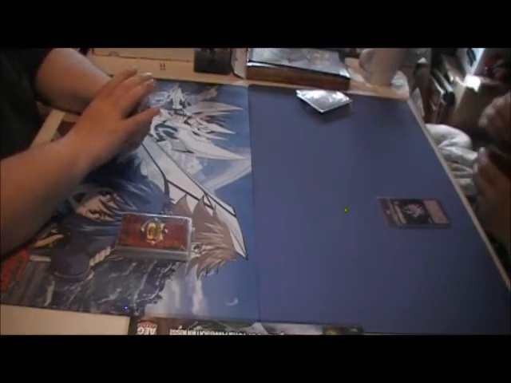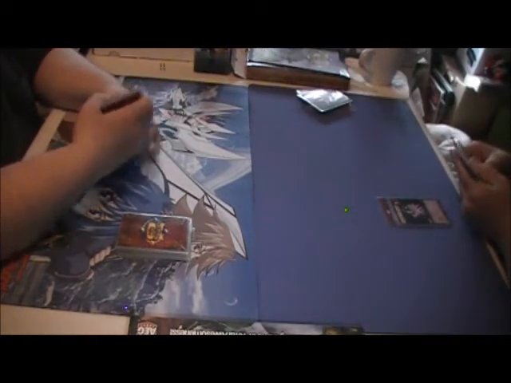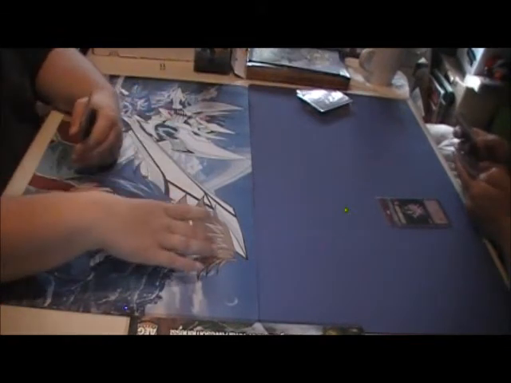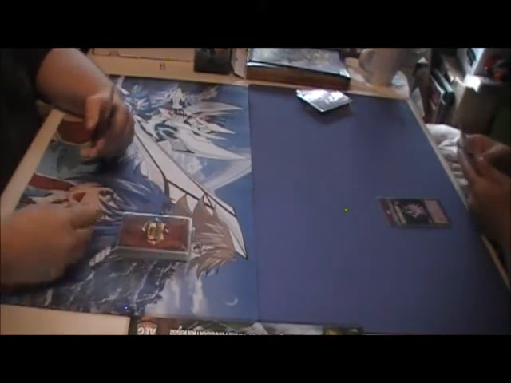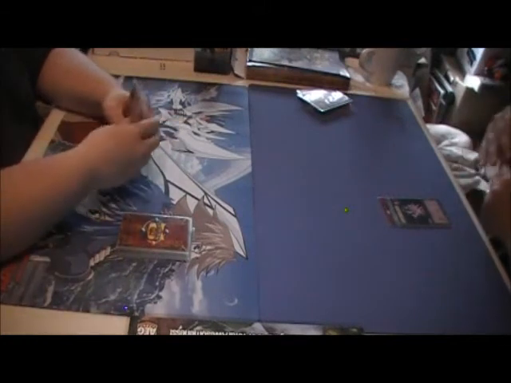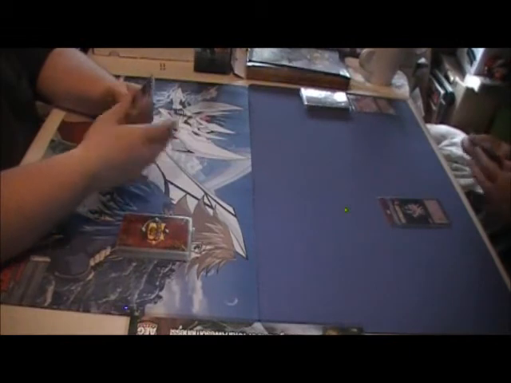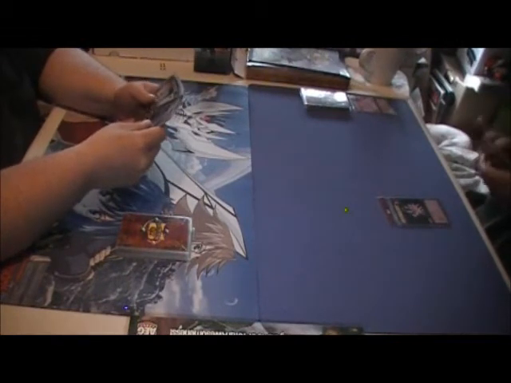Alright. And the point of this game is to basically destroy your opponent's spell book. So as they take damage from the top of their spell book into their archive, which is the graveyard or discard pile. So drawing in this game is almost as dangerous as being attacked in this game. But we'll see what happens.